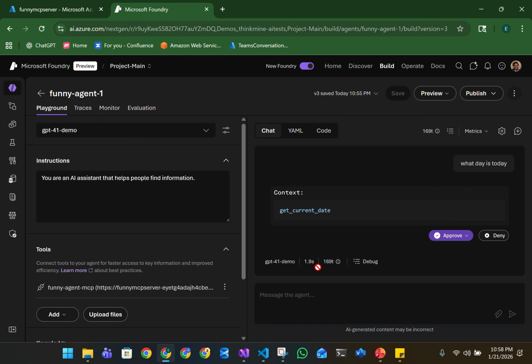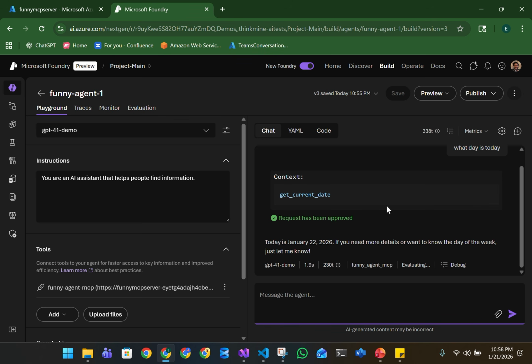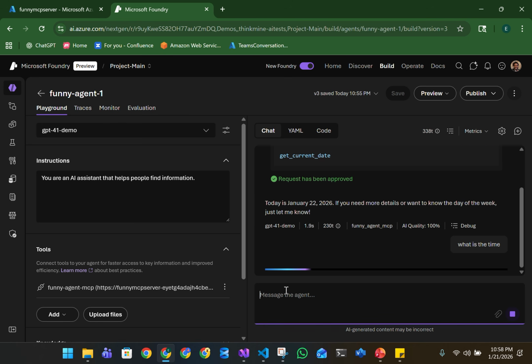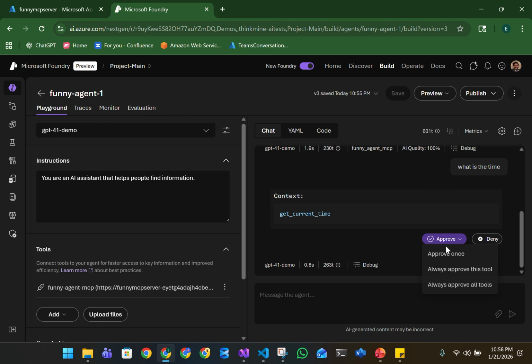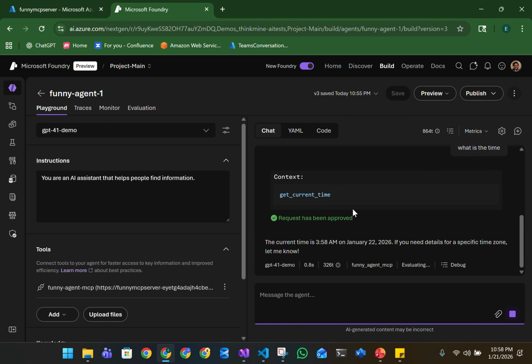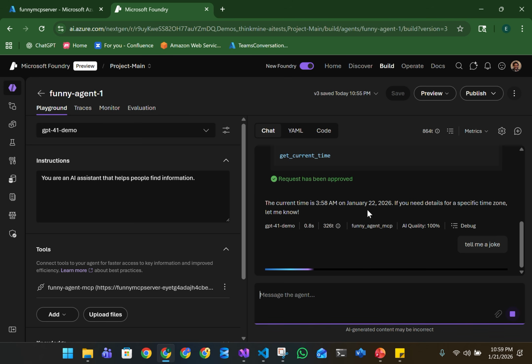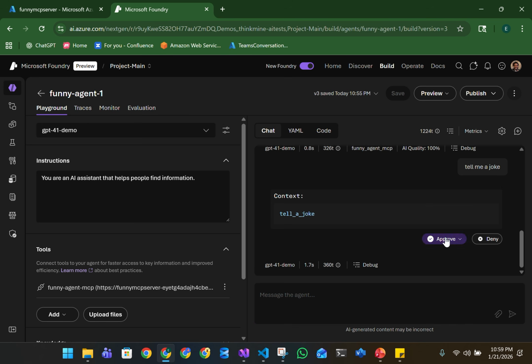You can see that it's doing the same thing. It's calling our application, our MCP tool, and we have to actually approve it. And you're getting the date. This is using the server time, so on the server, it might already be tomorrow. What is the time? Doing the same thing, getting the approvals. And we have telling a joke. And again, you go to tell the joke.